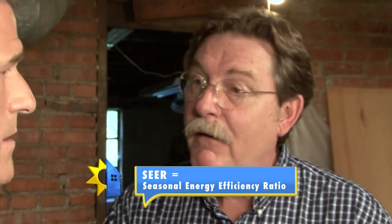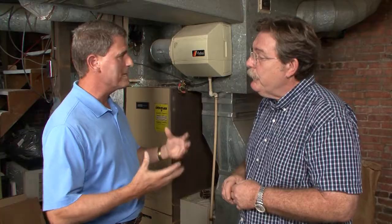We can save the historic integrity of the house, and there are many options to increase energy efficiency. It's astonishing how many options there are. There's even a system called high velocity, high pressure with ductwork as big as a vacuum cleaner hose that you can fish into a closet without wrecking the look of your old house. There are lots of options.